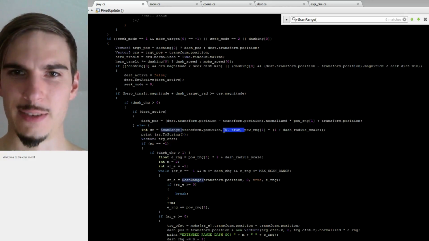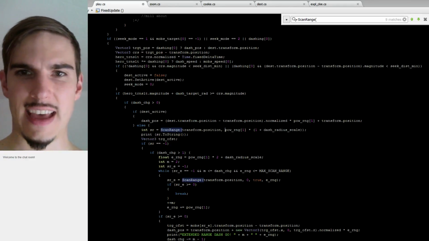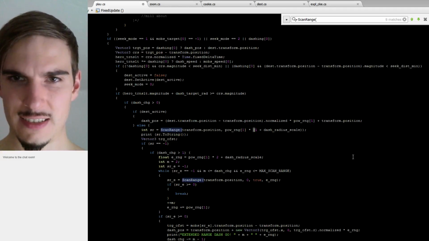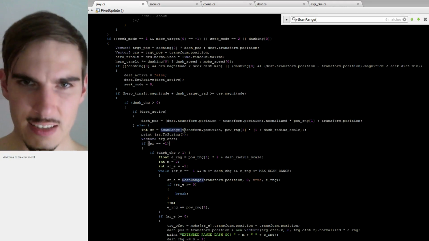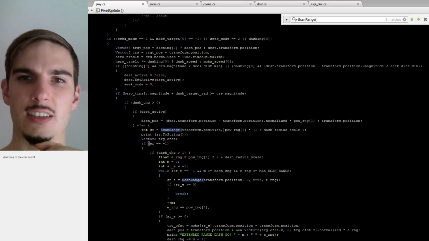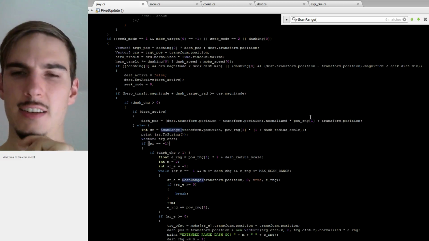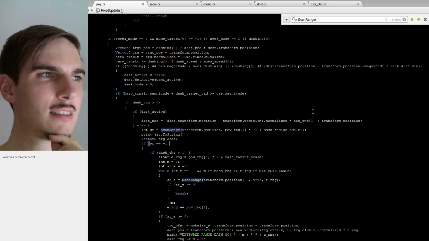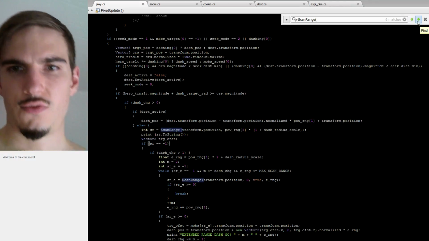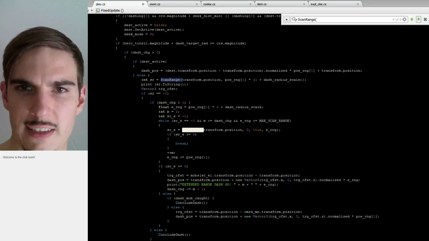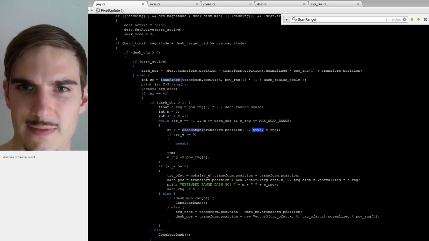So right, so now we just want to use that thing as the range. Right? Yeah, so that's good. So transform position is the center and et cetera is the range. Alright, where else? Right. We don't need that term anymore.